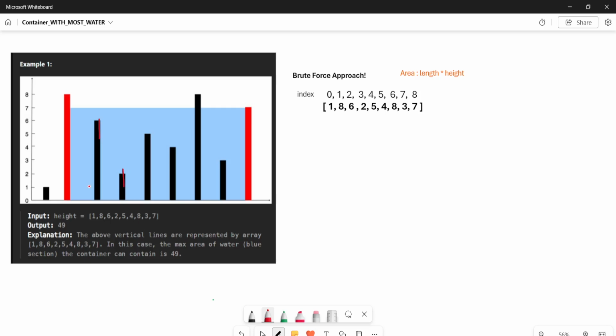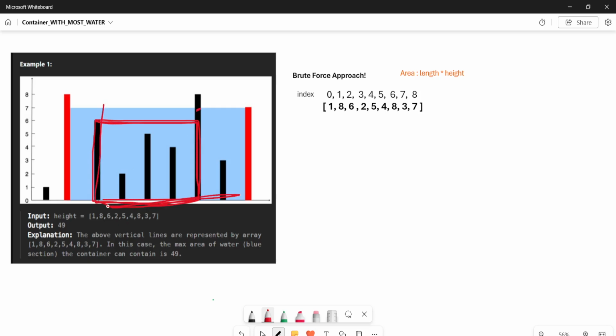So if we see here, let's say we select these two points, right? So if we make an area, the area would be this much. Why? Because if we are storing the water, we cannot take the height as this, right? The water will spill out. The maximum water which this container can store is this much only, right? Similarly, let's take some other example also. If we take these two, the maximum height would be this 6 and not this one, right? Because the maximum water which we can store is this much only.